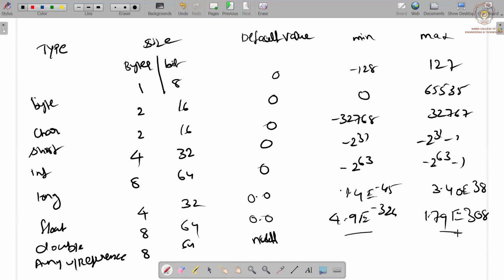Any questions on this? These will help you a lot. This table will help you a lot going forward.